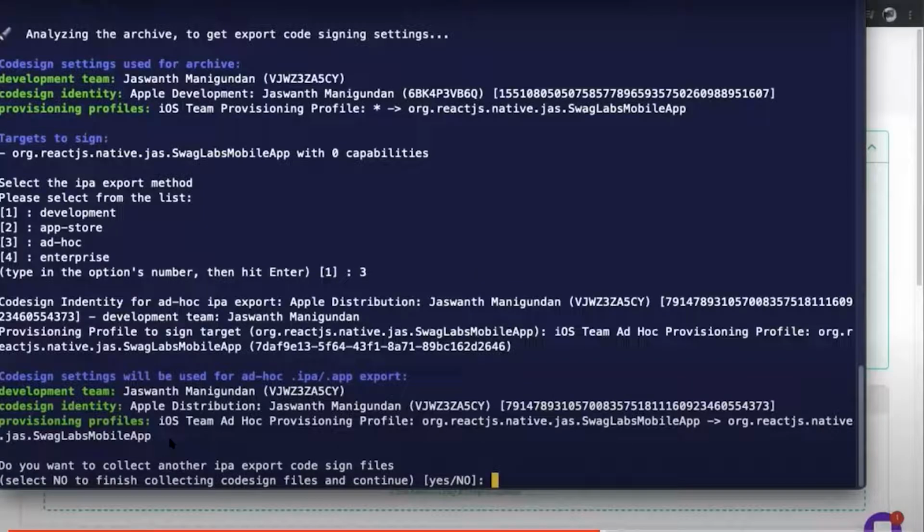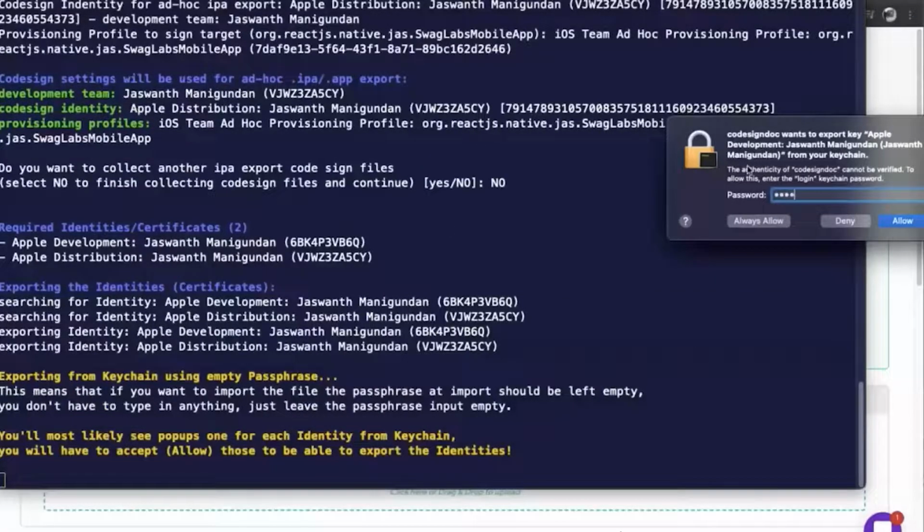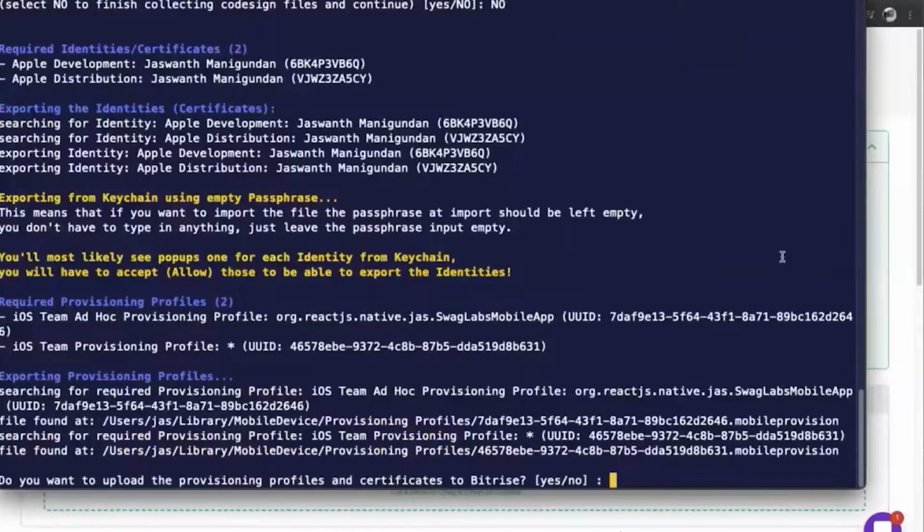If you're using, for example, GitLab or anything, you can still use this particular tool to export all these code signing documents, and you can upload them there. But because this is a tool that Bitrise has created, you can actually use the same tool to upload them to Bitrise itself. The second part of this demo is that once you finish all your identity exports, you can enter your Bitrise API key.